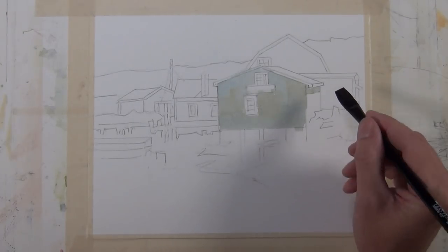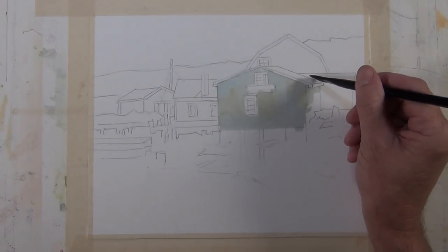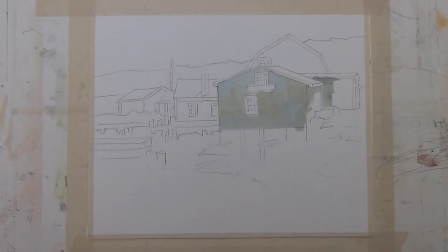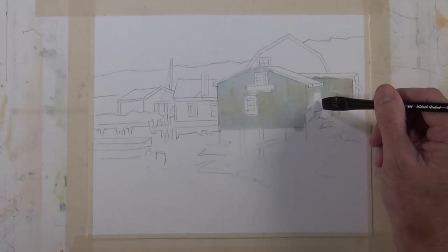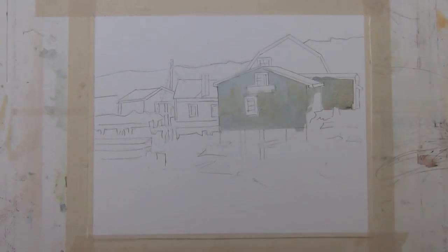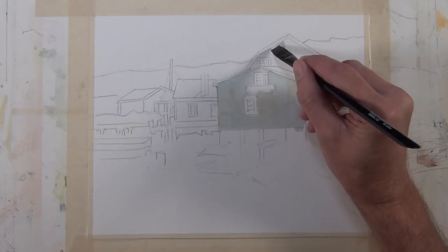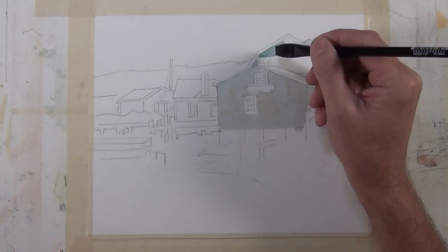As I'm applying this paint, I'm approaching it just as I did in the previous two versions — taking a middle value and painting the shadow sides of these buildings. One thing I've noticed when painting local color is there's a greater tendency to want to start painting objects and shift focus away from shape making, composition, and design. Trying to give a closer representation to colors in a photograph starts to influence decision making and can shift your focus to just painting a blue house or a white boat or green tree, rather than thinking about shape and values. You don't want to shift your focus away from good design just because you're trying to give a closer representation of your photograph.